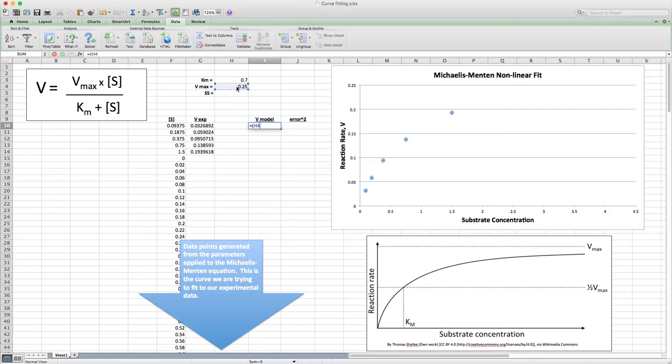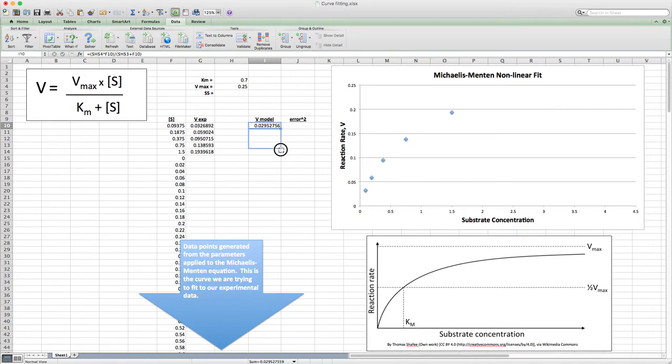Vmax right here. And I'm going to do an absolute reference on a Mac. It's Command T right there, puts those dollar signs in there, times my substrate concentration. And I'm going to want that to change, so I leave it relative. And I'm going to divide it by another set of parentheses because I have a sum here in the denominator. And it's going to be Km, which is an absolute reference, Command T, plus the substrate concentration. There we go. And if I hit return, it should come out fairly close, 0.029, 0.03. That's pretty close. That's great.